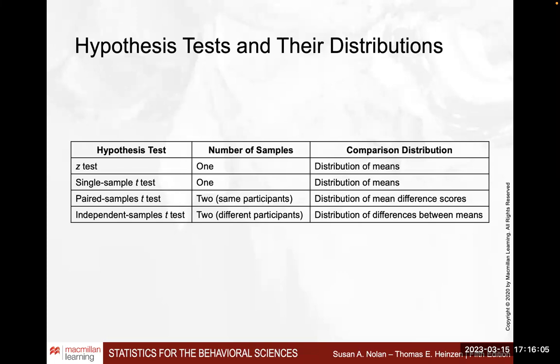Your comparison distribution, and this is where the key is, and that's step one in hypothesis testing, is the distribution of the means. Essentially you have the normal distribution, and then you're subtracting your reference value, your population mean.